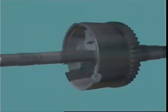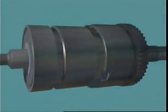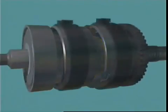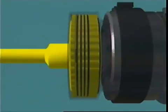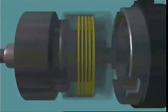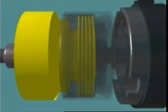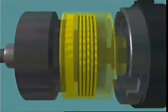Control of the planetary gear set comes from the operation of 2 multi-plate clutches, the one-way clutch and 2 brake bands. The outer plates of the front clutch are splined to the input shaft from the converter turbine. The inner plates are splined to the primary sun gear shaft. The inner plates of the rear clutch are splined to the front clutch drum. The outer plates connect to the secondary sun gear.